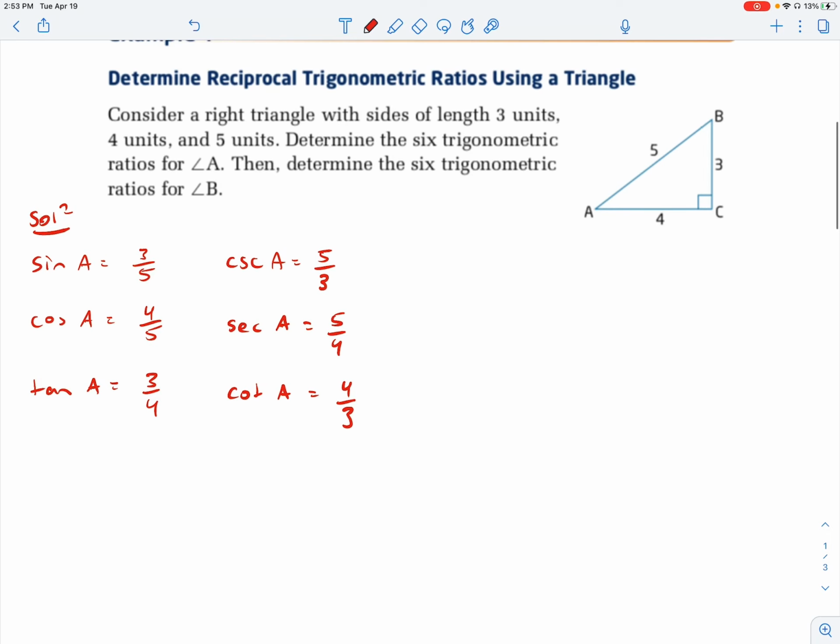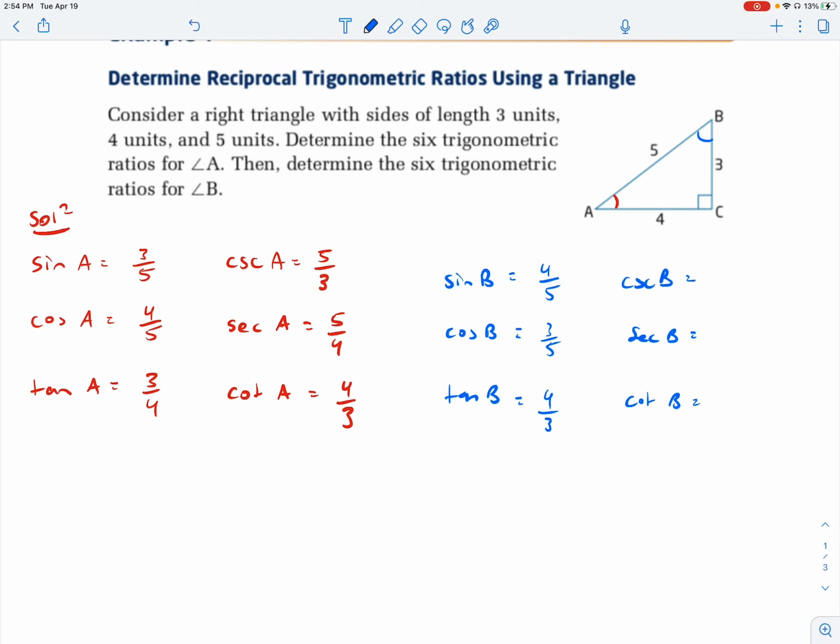Let's go ahead and do angle B. So we just did angle A right here. I'm going to change colors and we'll do angle B in blue. So we have sine B, cos B, and then tan B. And then we can write out the reciprocals, cosecant B, secant B, and then cotan B. If you write them like this, you can actually fill them out kind of quickly. Do your primary first. So sine B, we got opposite, which is 4 over the hypotenuse 5. So 4/5. The next one is 3/5. And tan is going to be 4 over 3.